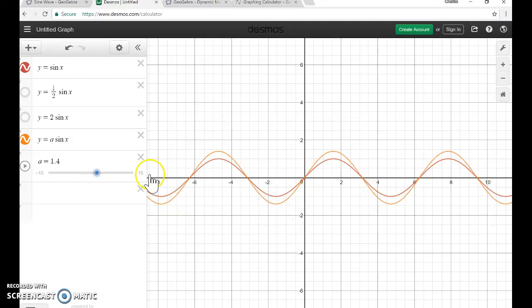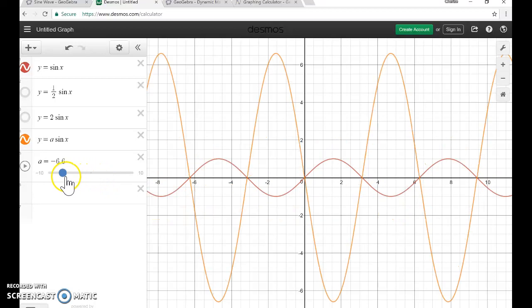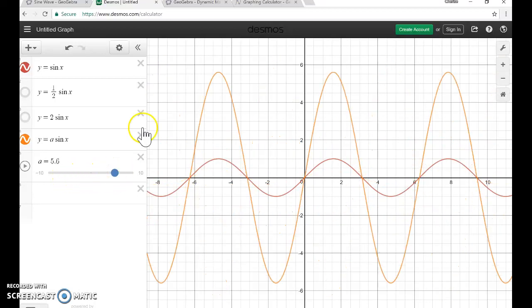Notice that it has these points. In physics, I believe they call them nodes. This right here, that point, would be considered a node. And no matter what I do when I'm changing my amplitude, those nodes don't change. They aren't going to move around. So I just always have those little points. So that's what happens when I change that A value in front of my sine graph: I get that different amplitude that I'm looking at.